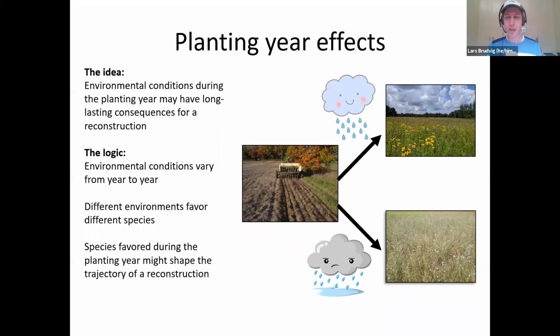I think it's also a really important consideration because, if these planting year effects are important for the ways that prairie reconstructions are turning out, this may help us understand some of this variation that's shifting this balance along this success and failure continuum. It's also a really challenging thing. And I know from talking with practitioners that planting year effects are commonly cited as a cause of variation in reconstruction outcomes. It's a complicated and challenging thing to study, though, for at least a couple of reasons.